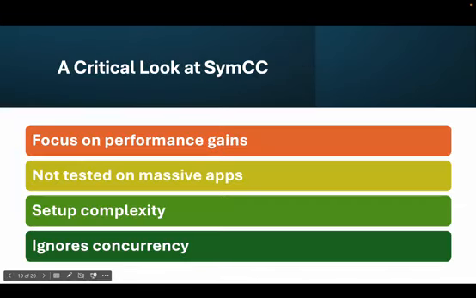So here are some criticisms found in this research. While SymCC delivers impressive speedups, external critics, including discussion forums and security engineering blogs, point out several limitations. First, performance focus. The authors center on raw speed and coverage gains. The critics argue they mostly measure standard benchmarks and mid-sized programs, leaving open questions about extremely large or highly dynamic software, for example huge web browsers or microservices.